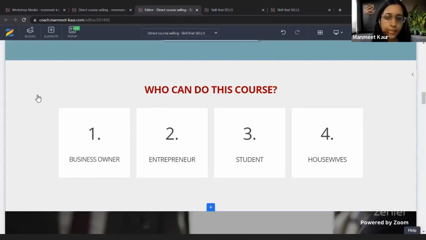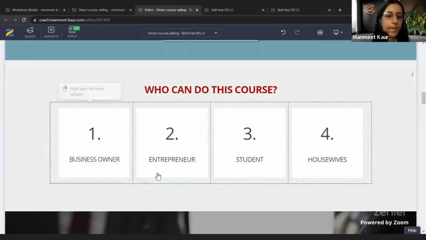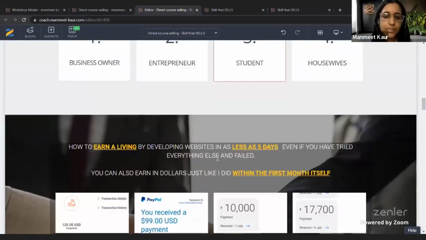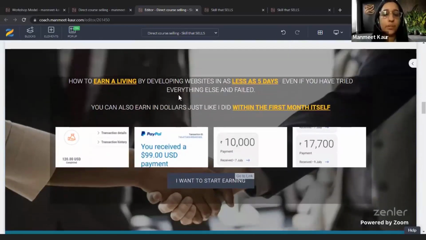If I check correctly, if you go to either webinar or features, you will see that you will get this template. So this template was primarily with an image, a heading, and a subheading. Since I wanted to keep it a little small, I removed the image, I removed the subheading, and I used the numbers and the heading. So if you play a little bit here and there, you will be able to come up with the sections that you would want. Again, this section is one that I used from the Zenler templates.